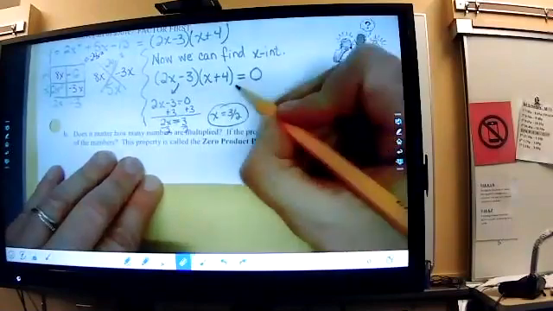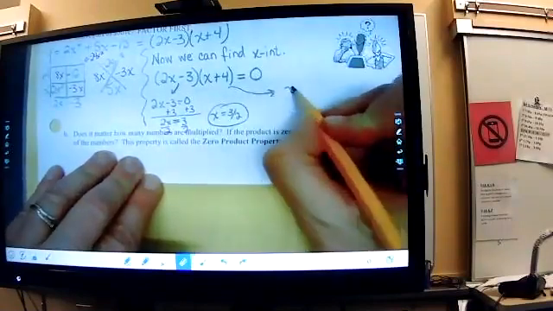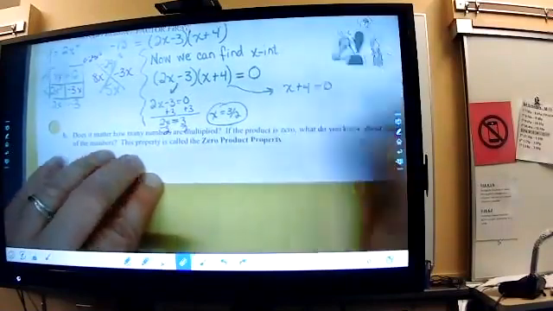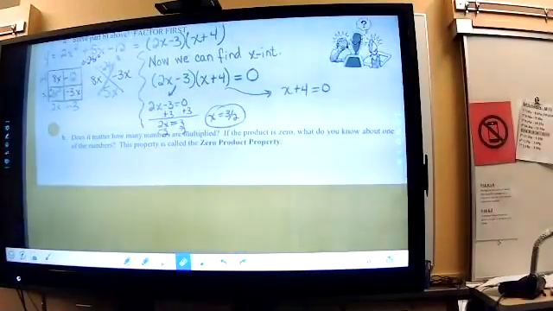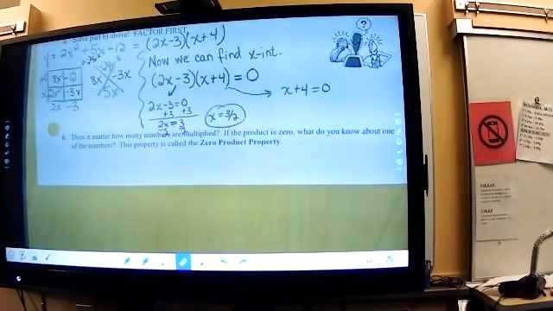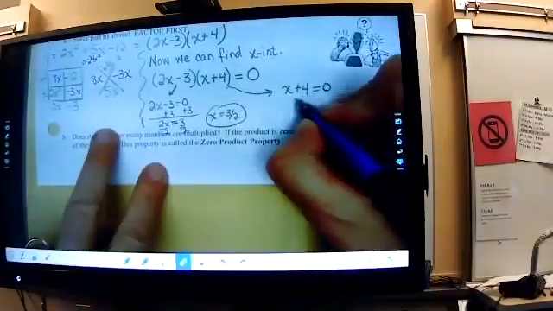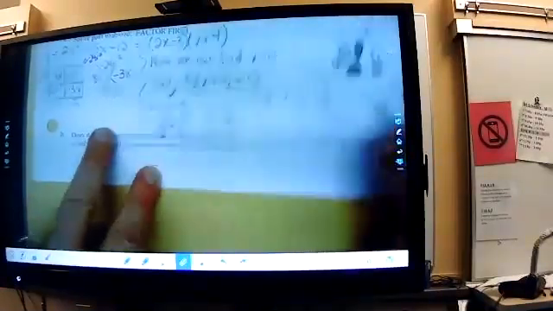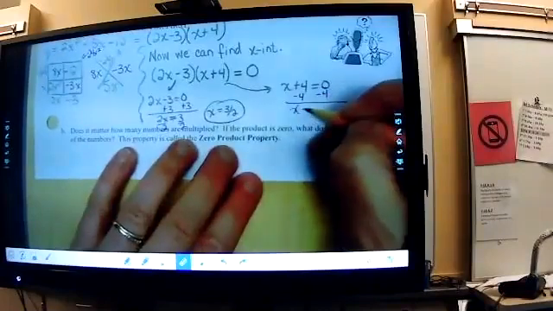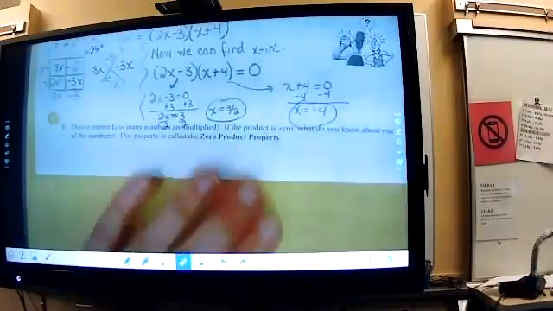All right, now I have to do the same thing with this guy. x plus 4 has to be 0. But you guys already know that one. You already told me negative 4 is what I'm going to plug in there. Let's try it. I have to solve for x. I subtract 4 from both sides, and I get x equals negative 4. There it is.